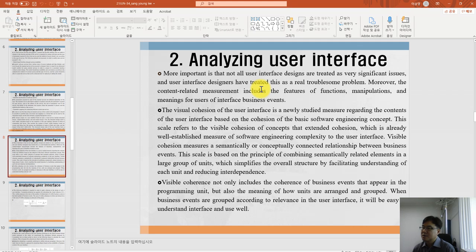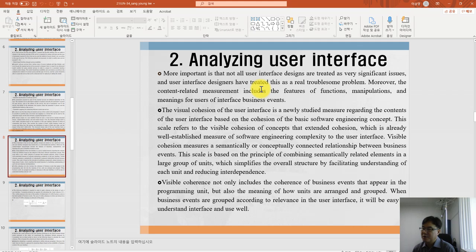Moreover, the content-related measurements include the feature of function manipulation and meaning for the user of the interface business event.